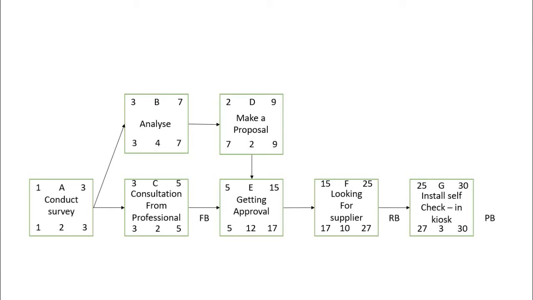And also, you can see at the end of the project we put the project buffer. The project buffer is useful because it protects the whole project in any situation and makes sure the activities are done within the given time. This is one of the important reasons why we use CCP and also CPM to determine the duration of the project.